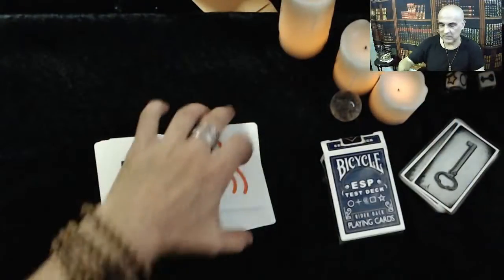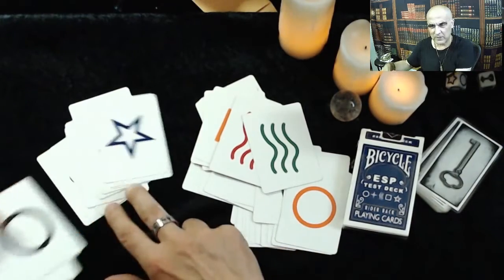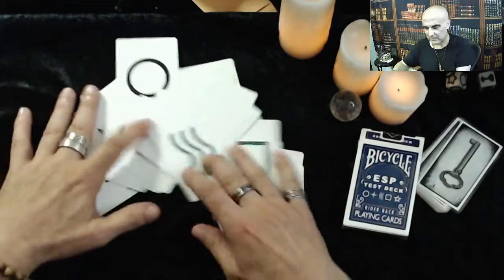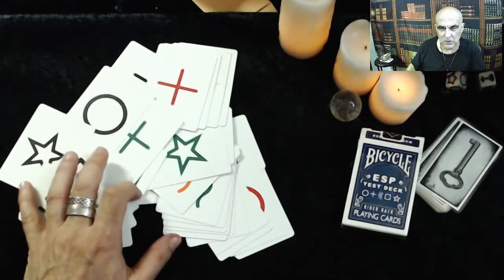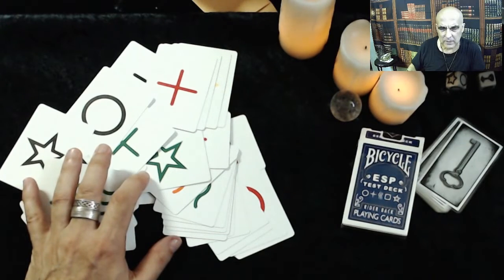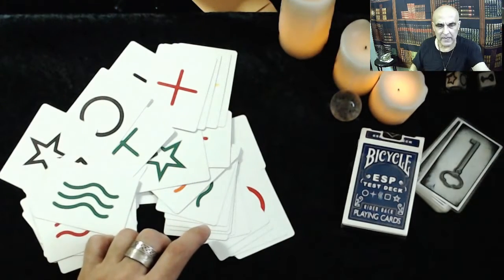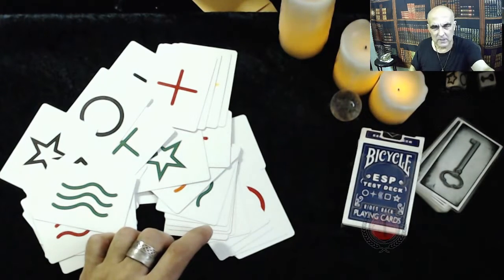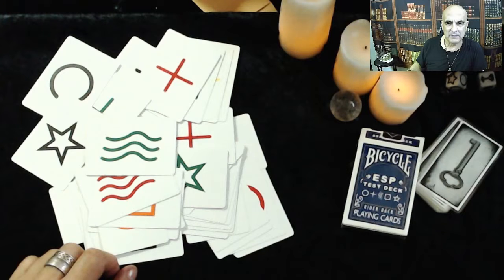And join me next week, because next week for the readings we'll be using Zener cards. Aren't these beautiful? There's different colored ones, and there's the dark colored ones, black. We're going to mix them together, and we're going to give readings, and depending on what color comes up, we'll be using the Loshu square, or maybe the elemental star, and put them along each element. So we'll see if we do the Loshu square with the numbers that I've had, and you pick out a key card. We'll figure it out, but join me next week. It should be a very interesting reading.